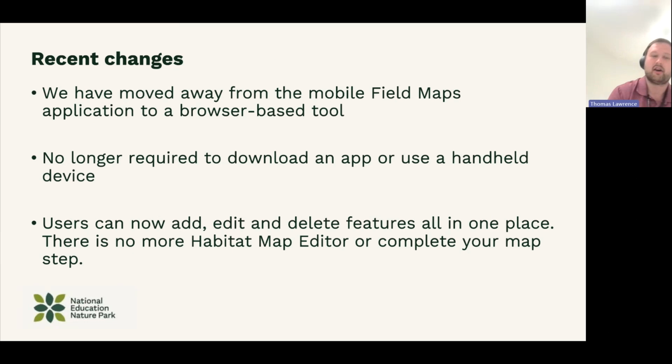So, recent changes for anyone who has been signed up to Nature Park and involved for a decent amount of time. You might know that we were using the mobile app Field Maps to get people to add habitats onto their school site, and there was a method for you to edit and delete these on a browser, but you had to use Field Maps for adding habitats. Well, we have moved away from that. I'm sure many of you on this webinar are familiar with how difficult it is to get apps installed onto school tablets and Chromebooks, and the lack of access to Wi-Fi across sites.